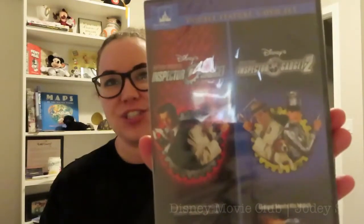This one isn't Blu-ray, but it is a combo pack — which you guys know I'm always a big fan of — and that is a combo pack of Inspector Gadget and Inspector Gadget 2. I thought Inspector Gadget was funny. Inspector Gadget 2 was definitely more quirky than the first one, and also didn't have Matthew Broderick in it. I did still like Inspector Gadget 2. Love to have a combo pack.